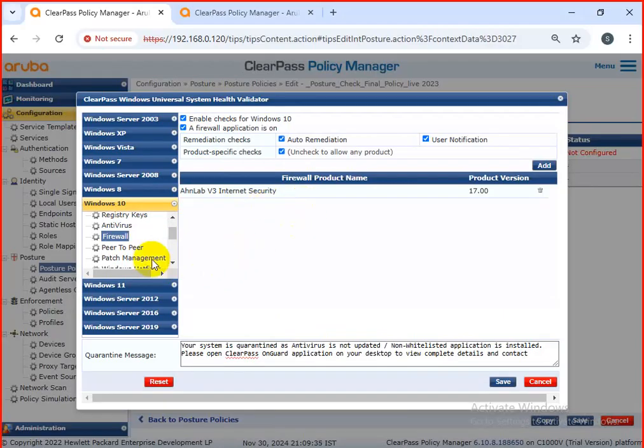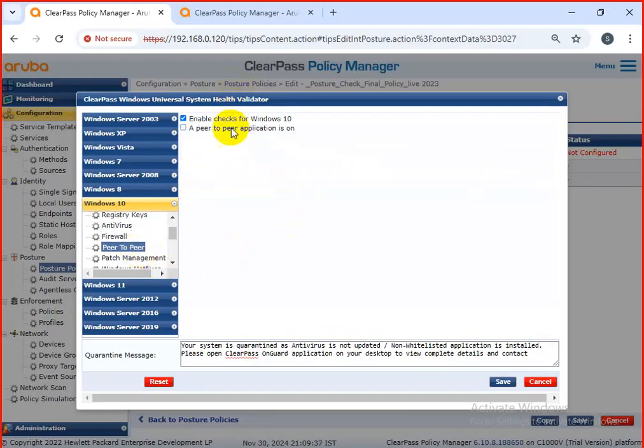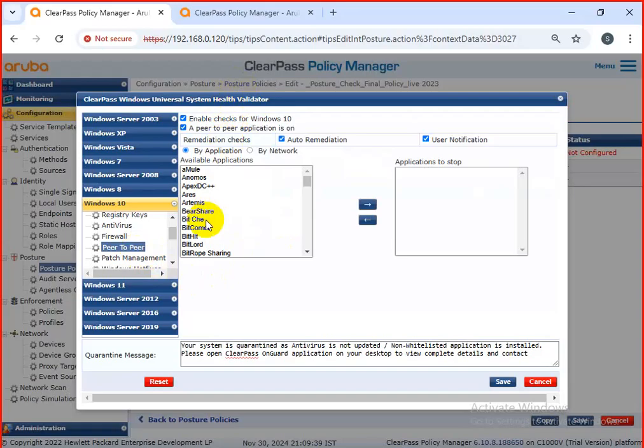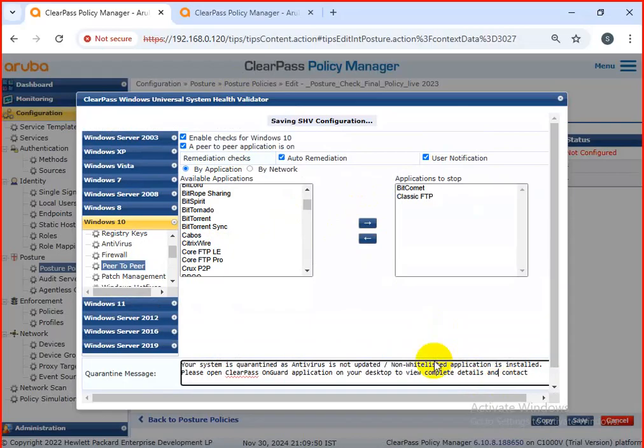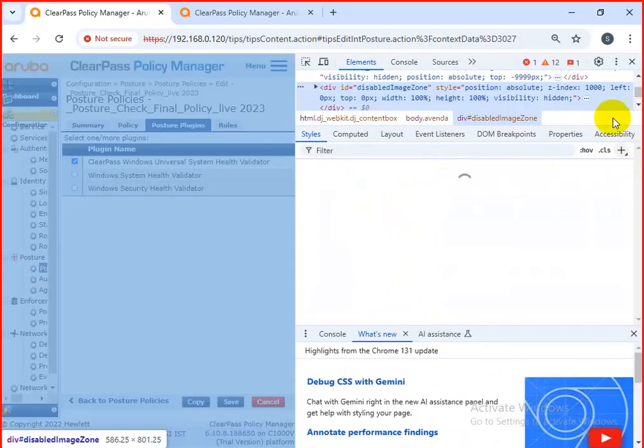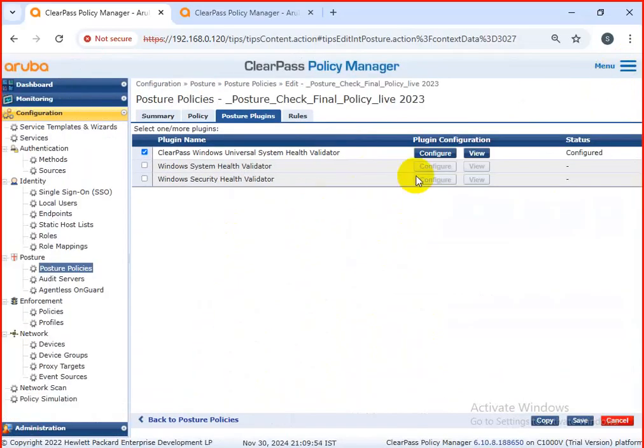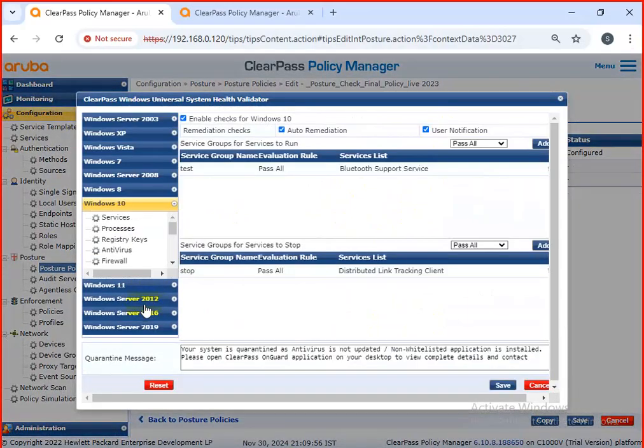Okay, they are going to choose P2P and point-to-point links, torrent or multiple sites like BitTorrent, that can be blocked from here. So they are going to stop. Sometimes torrent activity, some type of critical activity, is going to be blocked, so you can block it over here. So antivirus is completed.